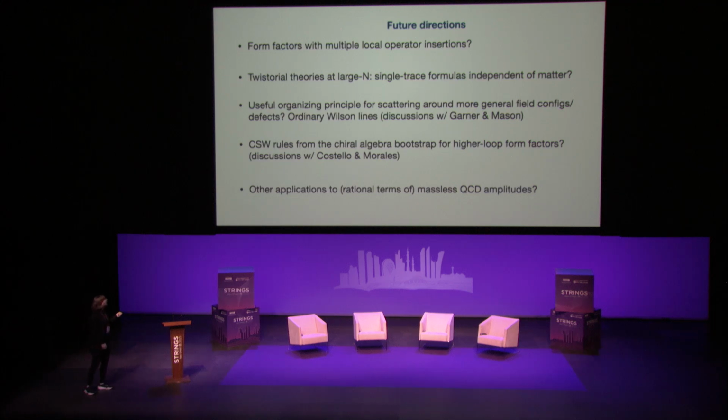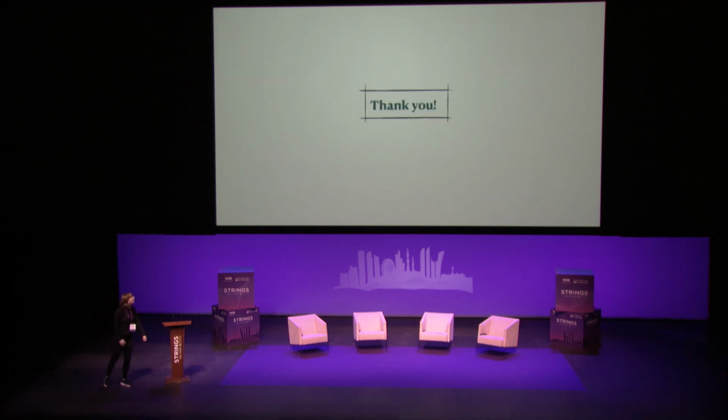make progress. And finally, the more general and perhaps the grander hope is that these twistorial theories, of course, are coupled to finely tuned quantities of matter. Can we take the chiral algebra bootstrap as one small tool in our toolkit, use other things that we know, maybe computation of some fermion loops, and learn something about theories with more physically relevant amounts of matter? Perhaps the chiral algebra could help us with some rational terms or kinematic aspects of the rational terms and so on. Can we use this, adding it to our toolkit? So that, of course, is my biggest hope.